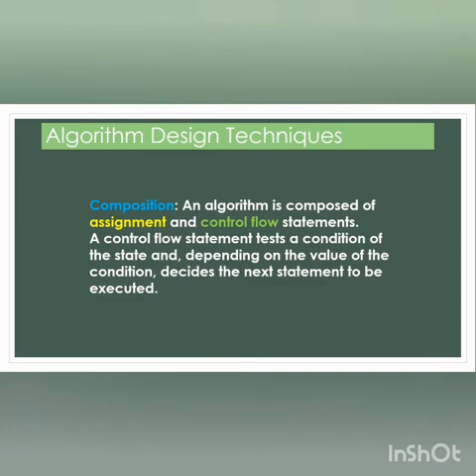An algorithm is composed of assignment and control flow statements. Already we have learned control flow statements, right? A statement in a program need not necessarily be executed in sequential order. Some segments in a program are executed based on a condition. In such a situation, the flow of control jumps from one part of the program to another. That is called control flow. So, control flow means the order of execution of statements. There are three types of control flow statements: sequential control flow, alternative control flow and iterative control flow.